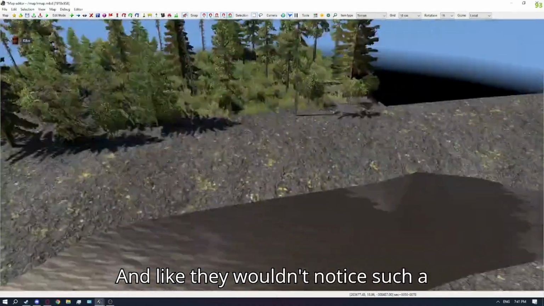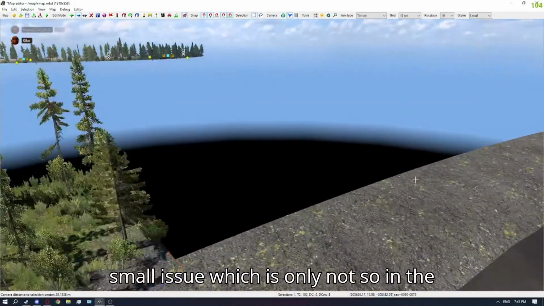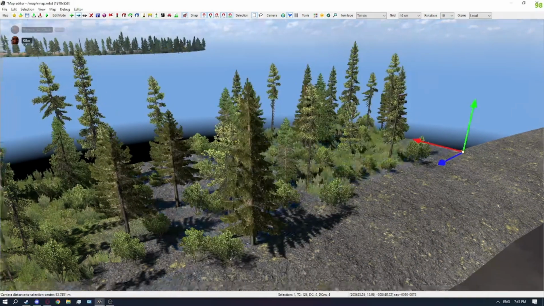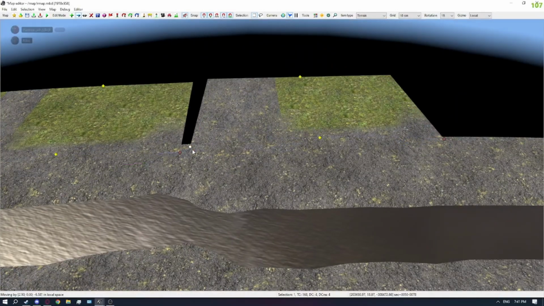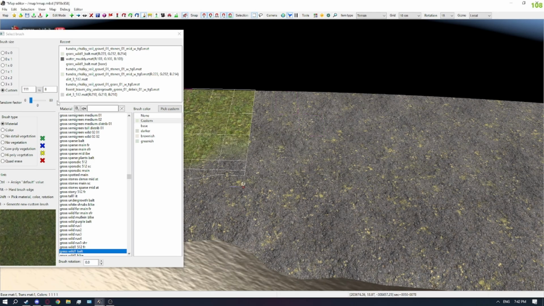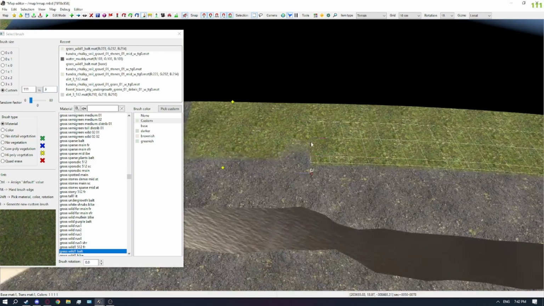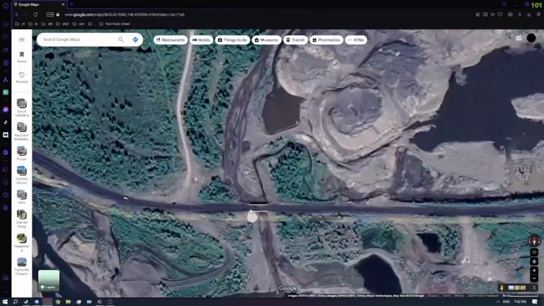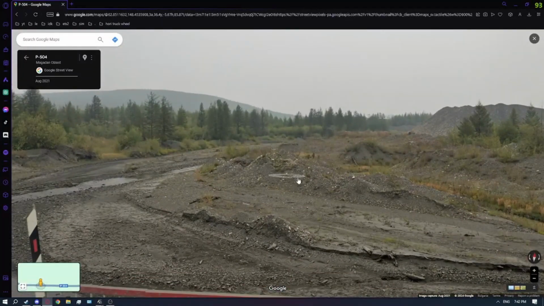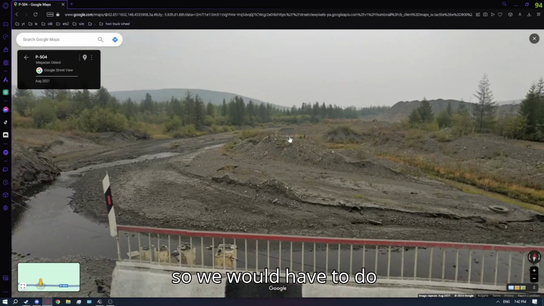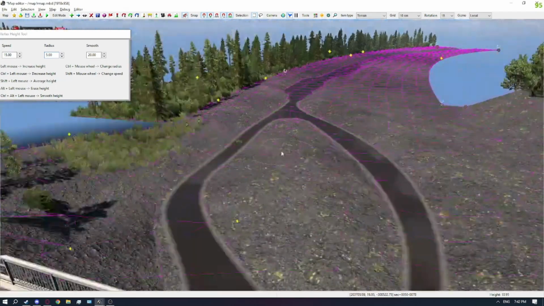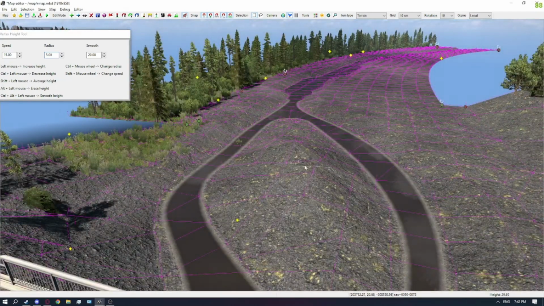They wouldn't notice such a small issue which is only noticeable in the map editor, so I wouldn't bother with that. You can see there are some piles, so we would have to fix this as well, and so we start doing it.